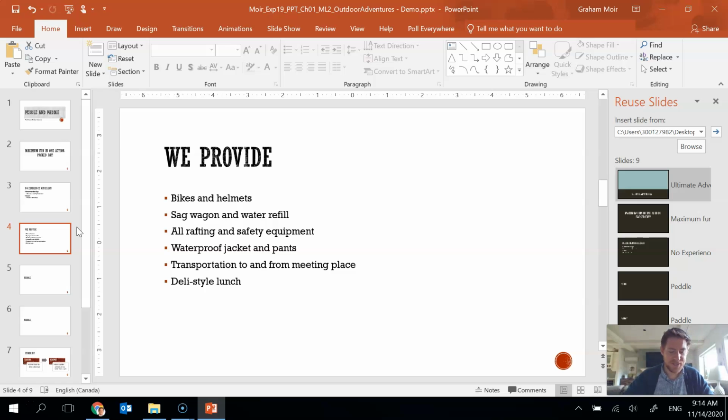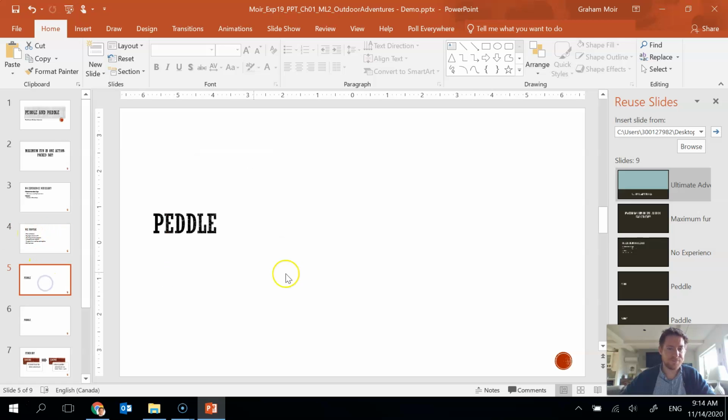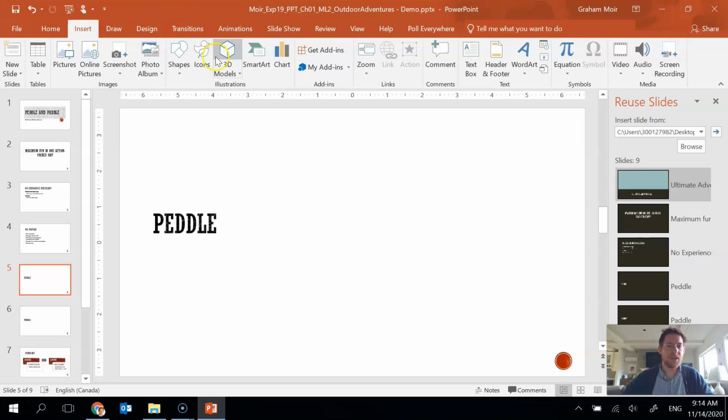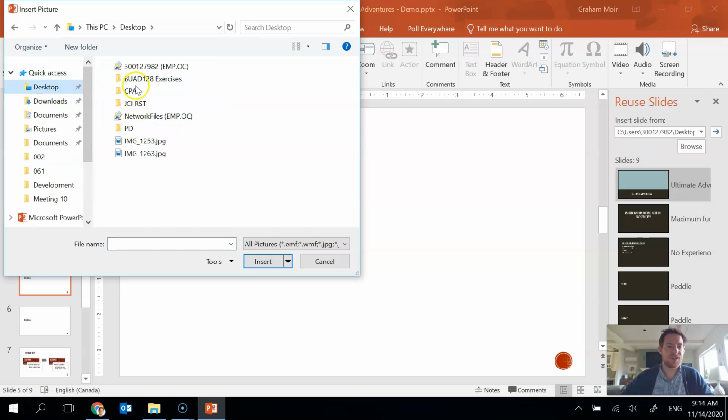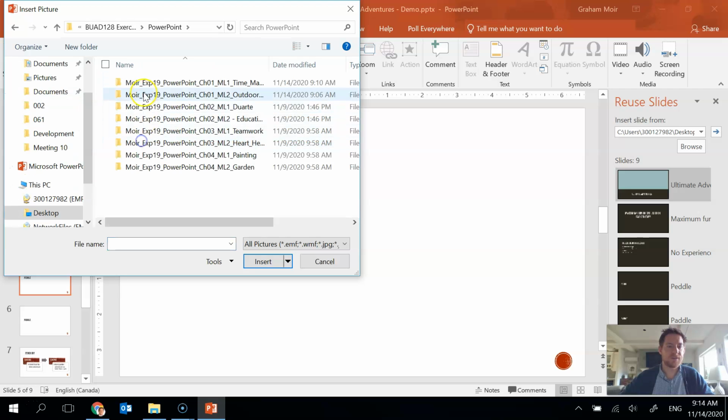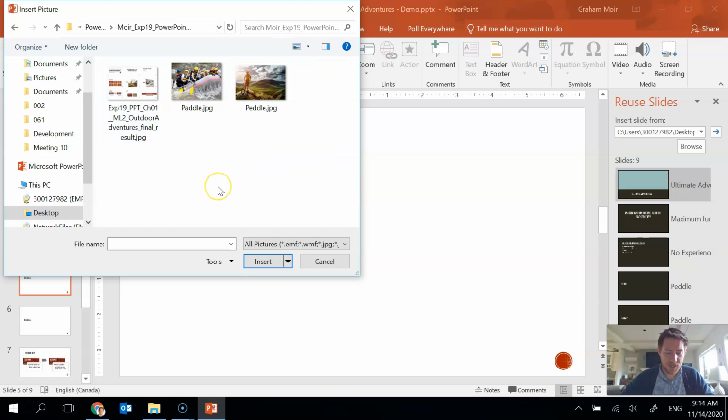Step number 6, on slide 5, insert the pedal.jpg image. All right, so slide 5, that's this one. There's no placeholder for us to use here, so we just have to do it from scratch. If you go to Insert, and then Pictures over here, and then navigate to the folder where you saved your documents, we need pedal, so the bike one.